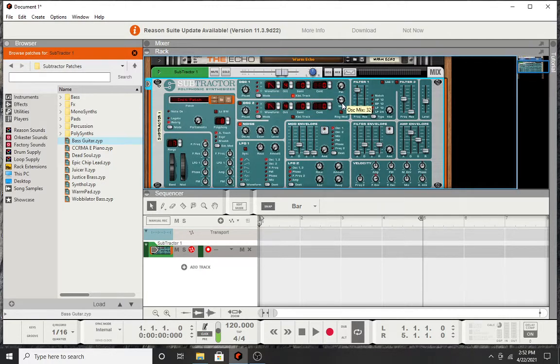You want to set your mix all the way to the left. And you want to turn that off. Now you have pure noise. You can set your color to however you want it. That's how you make your hi-hat.